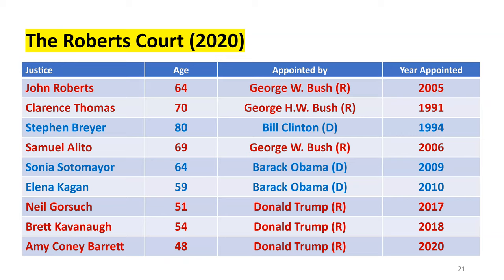Looking at the Roberts Court, you can see who appointed each justice and how old they are. Some justices are younger than they used to be — we used to have a largely septuagenarian Supreme Court. The numbers have dropped since we included people like Elena Kagan, Neil Gorsuch, Brett Kavanaugh, and Amy Coney Barrett — the youngest — and they're going to be on the court for a long time. On the other end we see Clarence Thomas and Stephen Breyer as the longest serving now on the court.